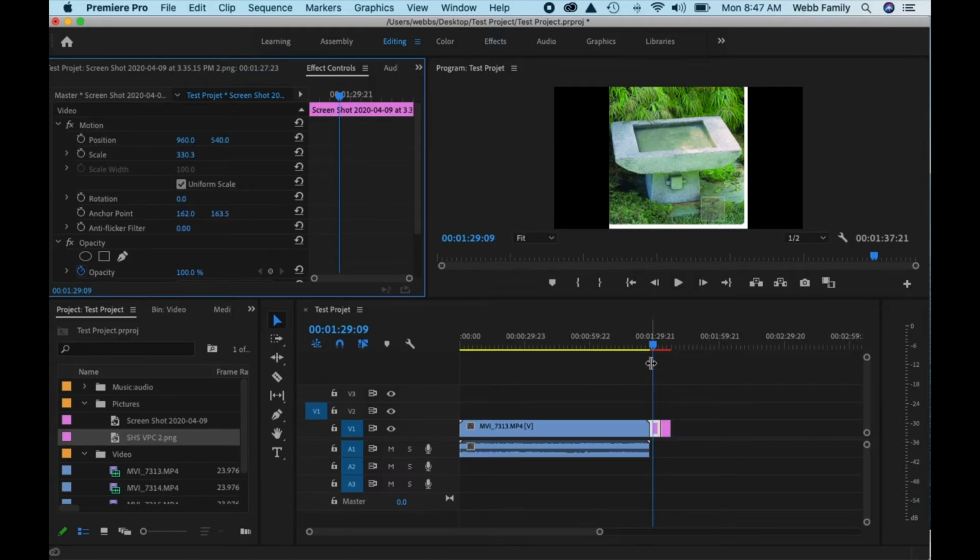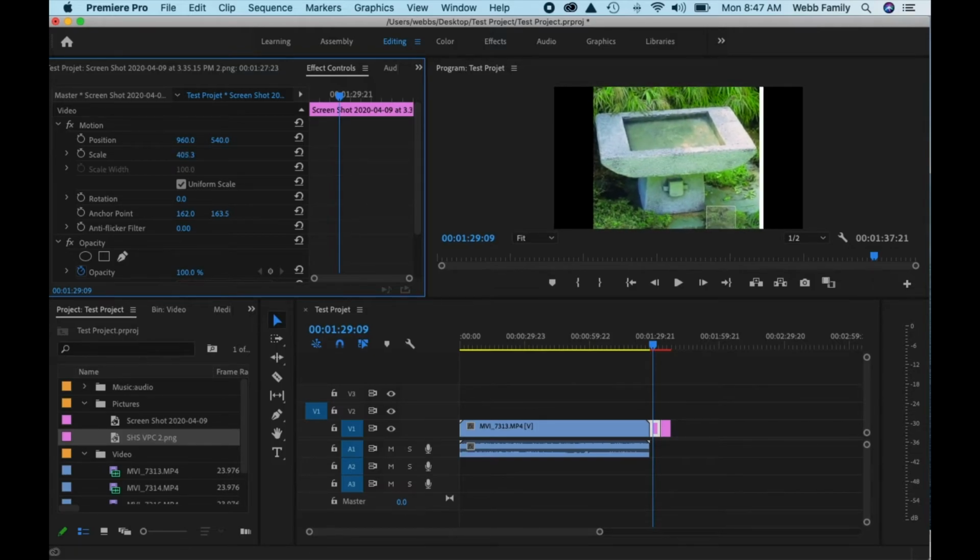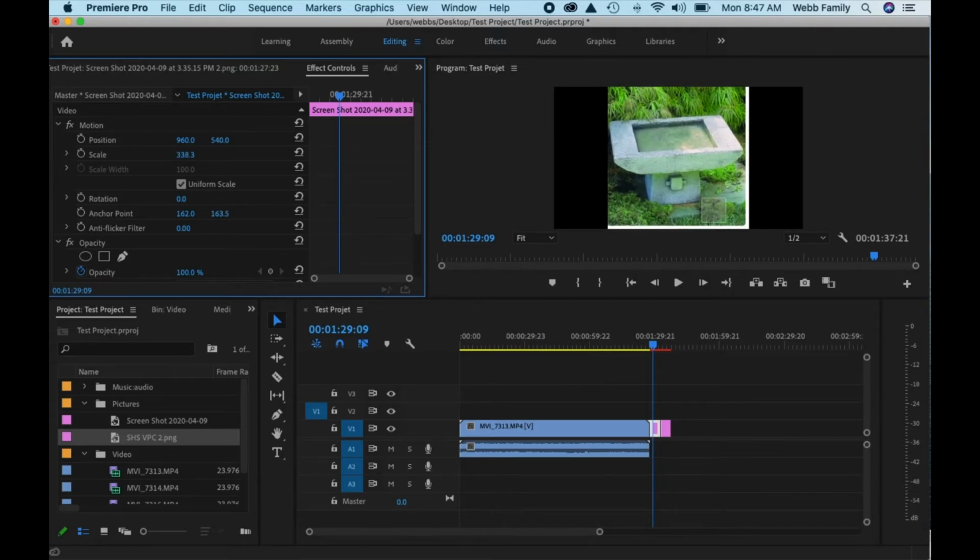You just have to make sure that you have your playhead over that clip so that you can preview it on the right hand corner. So I can take the scale of it and just click and drag that scale left and right or up and down, and it's going to alter the size of that image in that frame on the right. Wherever I set it to or leave it at, that's where it's going to show up in my project.